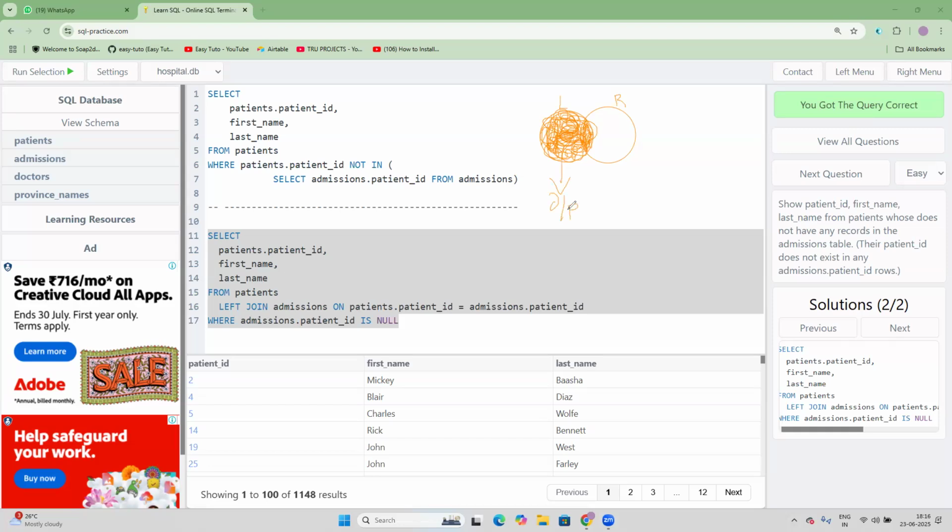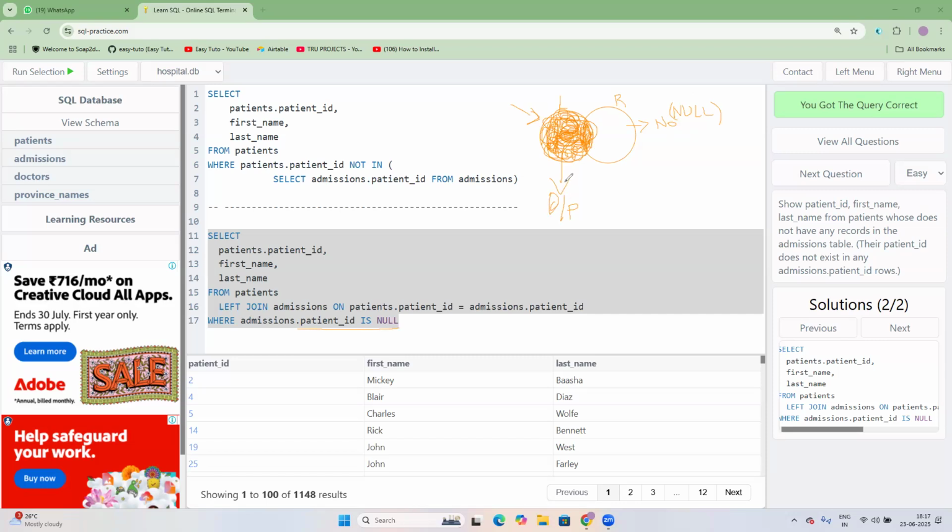That's why we are using left join, because we want patient ID should be here, but should not be here, right? That's our condition. That's why we are using patient ID null. That means it should be here, but in the admissions table, it should be null. Null meaning it should not be there or empty, right? So according to that logic, this is the output we will get.